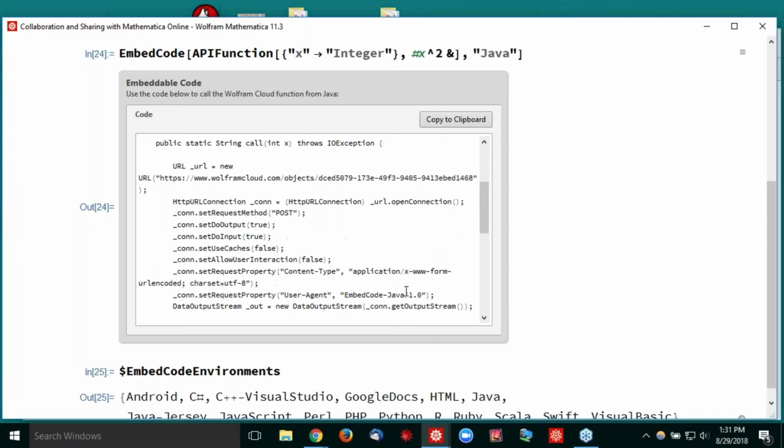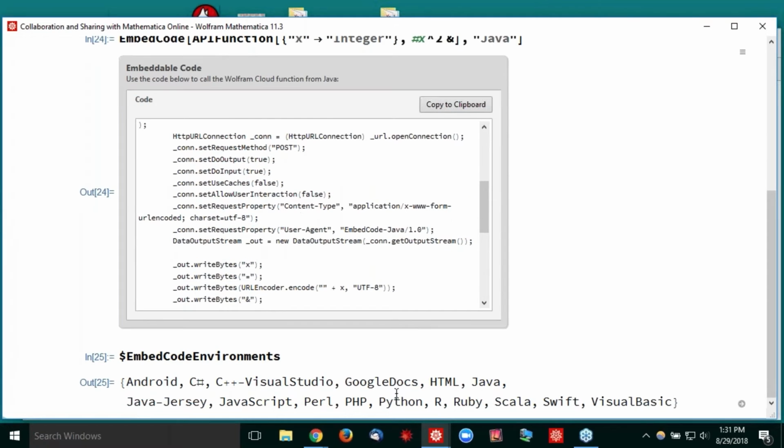So I'm showing Java, but there are several languages available depending on what projects you're doing and what languages you know.